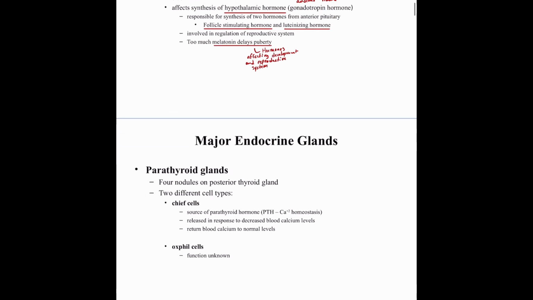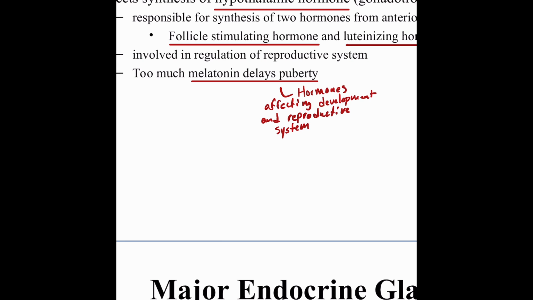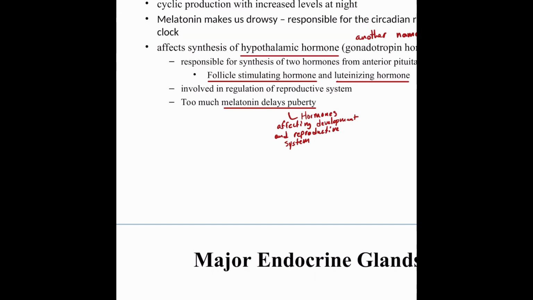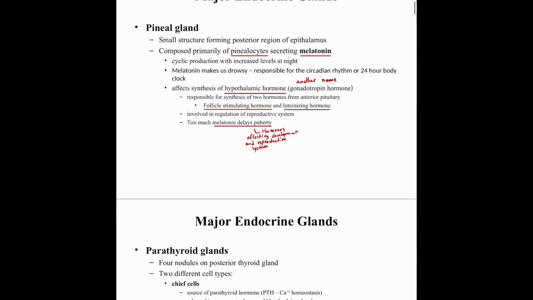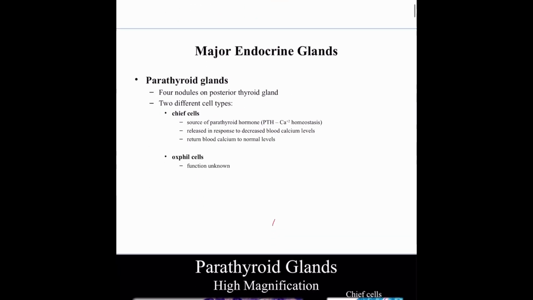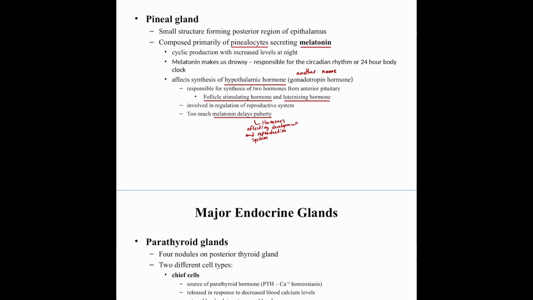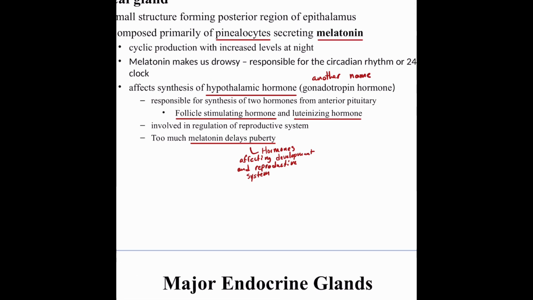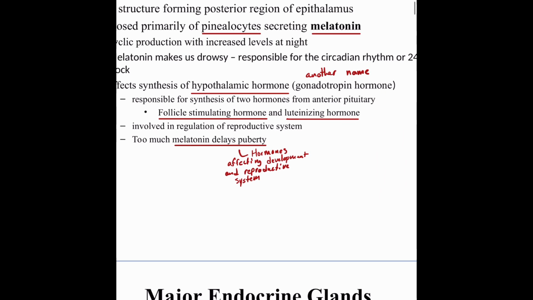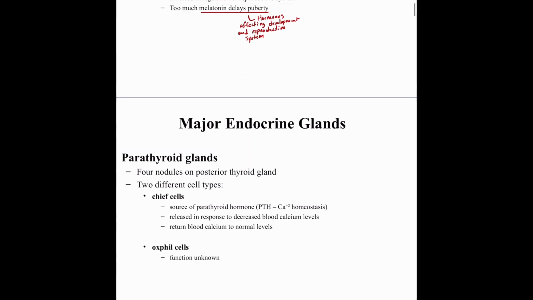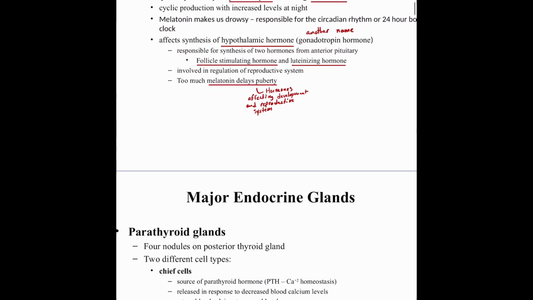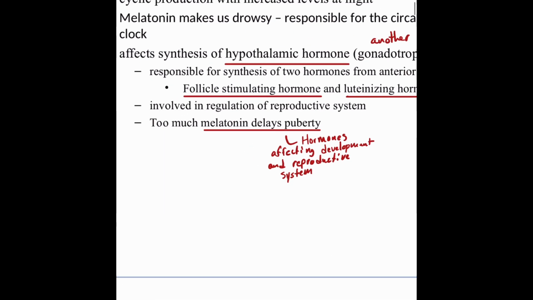And then too much melatonin delays puberty. So if you get a question that asks about, like, this kid's puberty is delayed, what might be the hormone that's playing a role in it? It's melatonin, things like that. And there'll be other things that we talk about when it comes to development. So the reason it affects puberty is because of the follicle-stimulating and luteinizing hormones, right? These are the hormones that play a role in puberty, or otherwise, I believe they play a role in the egg cycle and sperm synthesis in males, and then eggs for females.